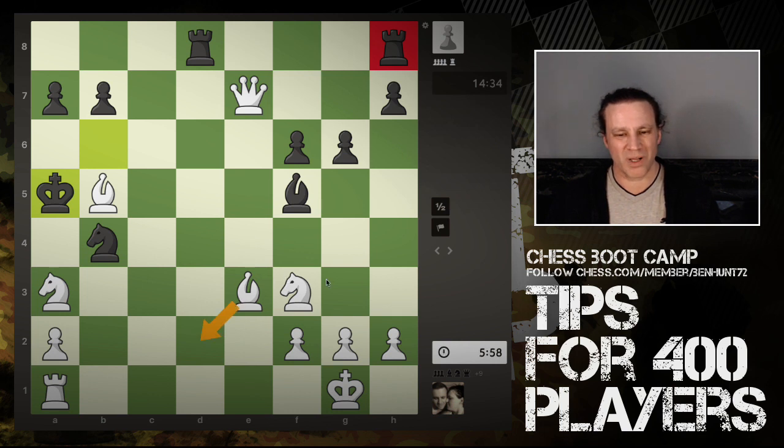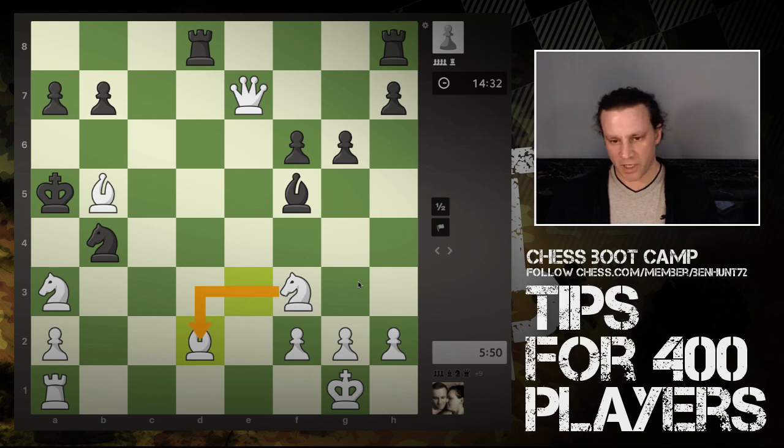Can't play my bishop here. Well, I can do, I suppose. Bishop there might be good, actually. If rook takes, I've got knight takes. So bishop here, obviously I'm threatening to capture there with bishop or even with the queen. So that looks pretty good. Let's play that move. If rook takes, I simply recapture.